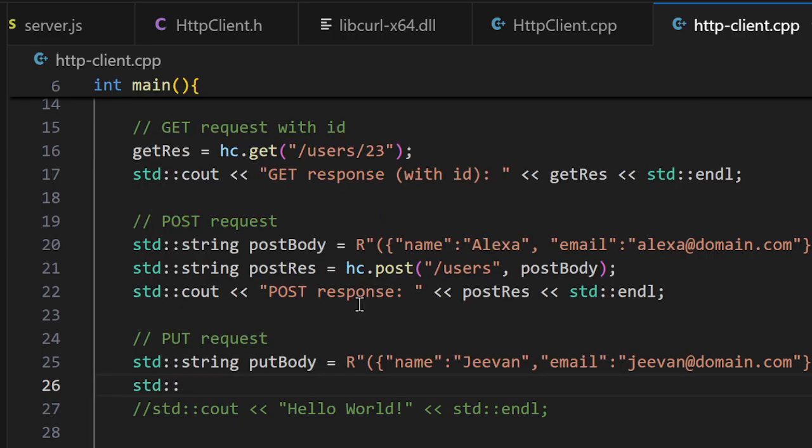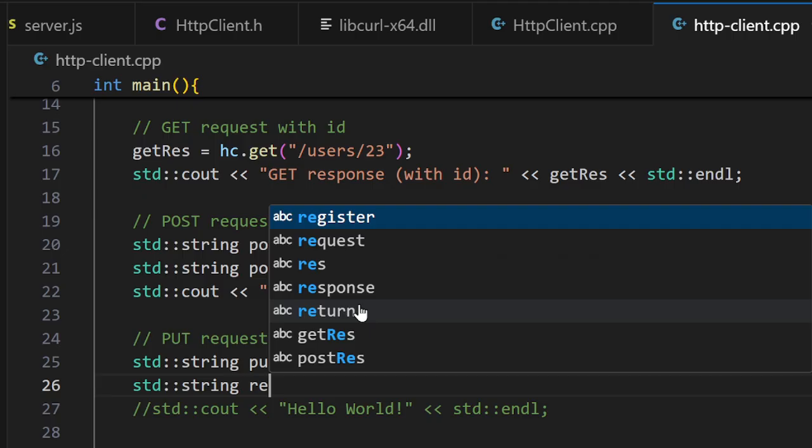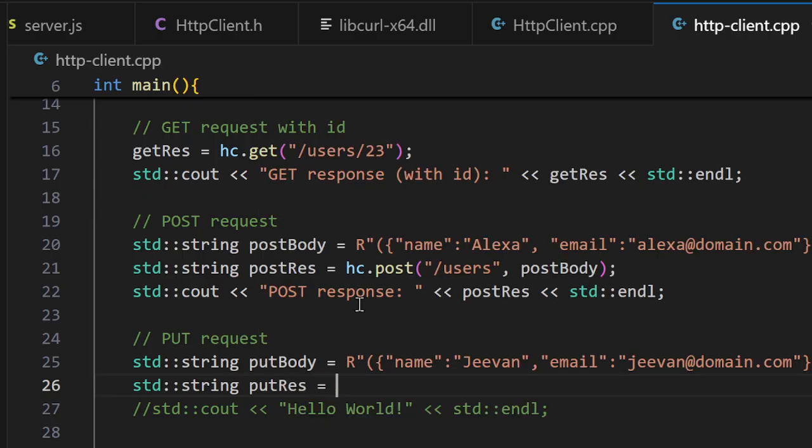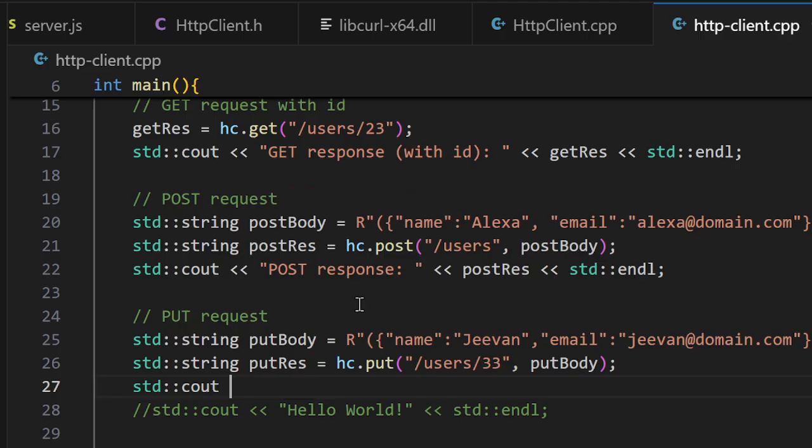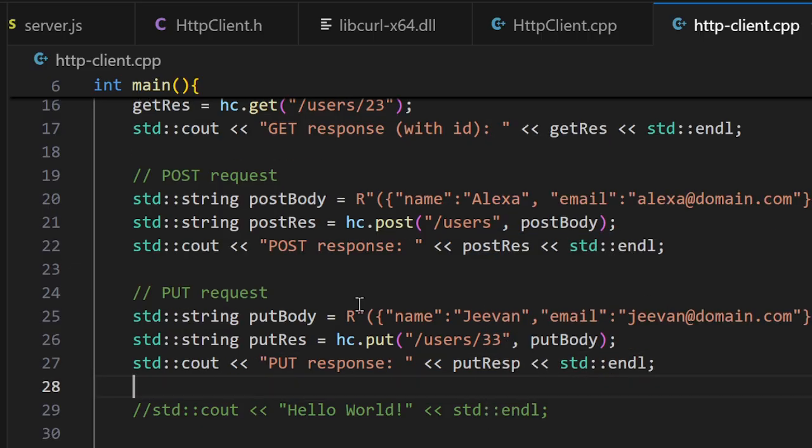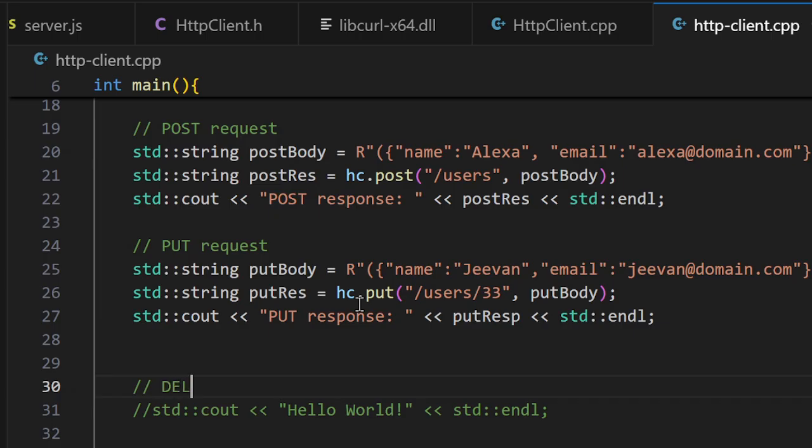And response string put equals sc dot put, users id 33, put body. Then delete.